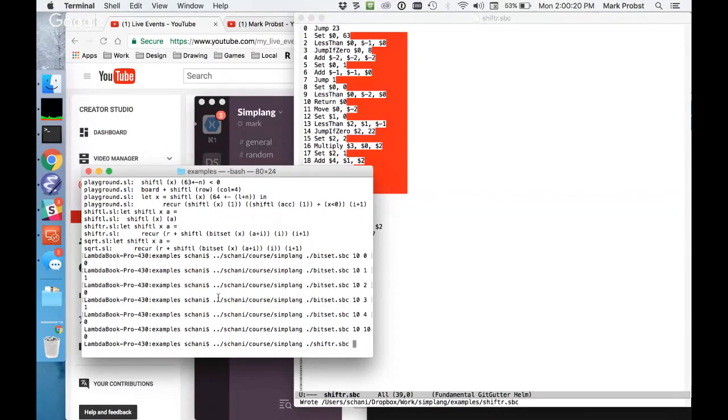Shift R, SBC. Okay, 10 by 1, what's the result? We're shifting right by 1 bit. Oh, 10 divided by 2 is 4. 4 times. What, 5? Oh, no, 4. Come on.